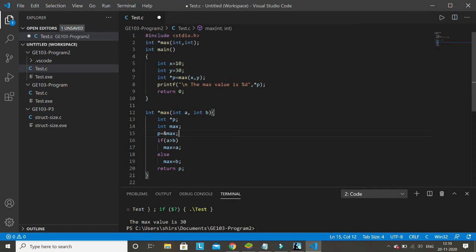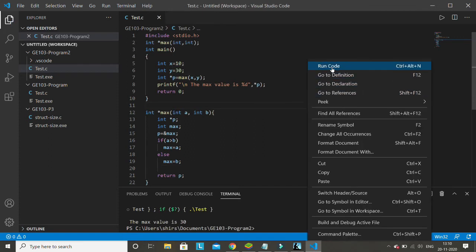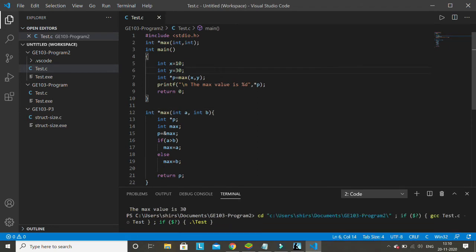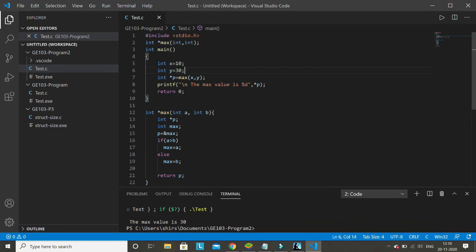And ultimately, if I say here at line number 20, the max variable will store the maximum value, and the address of max is stored in p. So if I return the pointer p, then also it should be correct, right? It should be correct, because here I'm returning the address of max, which is storing the maximum value. But why will it not work? I'm sure it will show an error. It is not showing an error, but yeah, it's not correct actually. It is not showing an error here, but it's not a correct way.